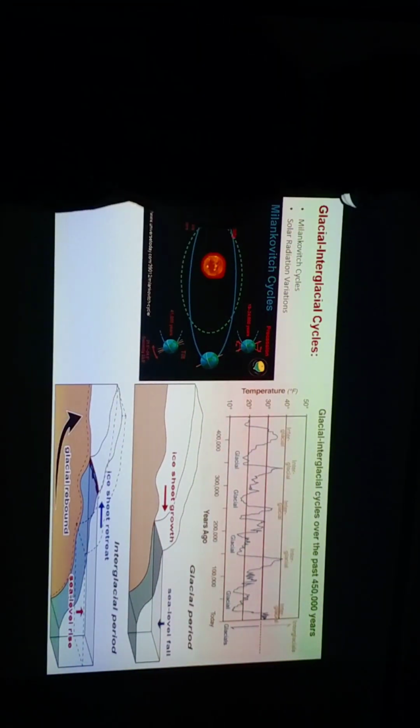If we see how the glacial and interglacial cycles affect the sea level change, if we see the map over here, during the interglacial periods the temperature rises, between 30 to 40 degrees, but in the glacial periods the temperature is between 10 to 20 degrees. So during the glacial period the temperature is low, and in the interglacial period the temperature is high. So when the temperature is high, the ice will melt and the sea level will rise. And now how tectonic activity causes sea level change locally.